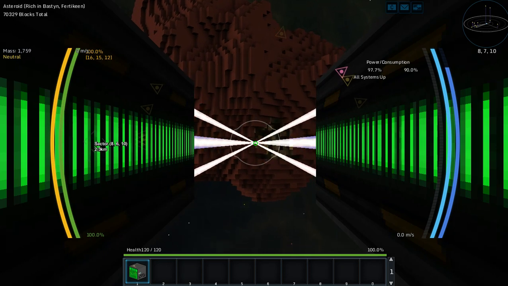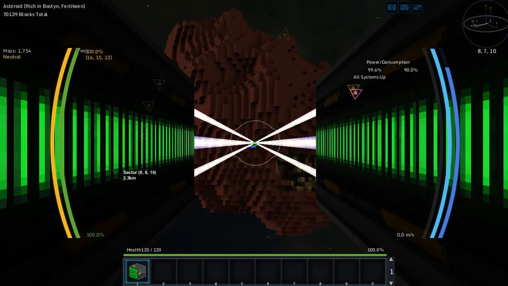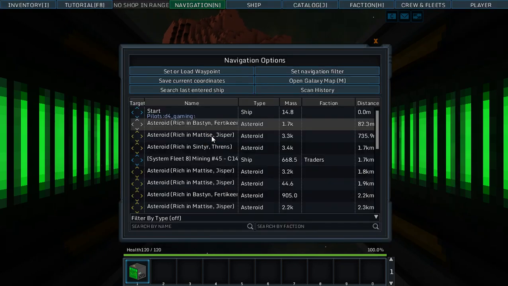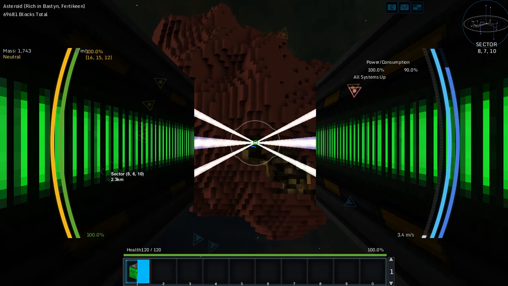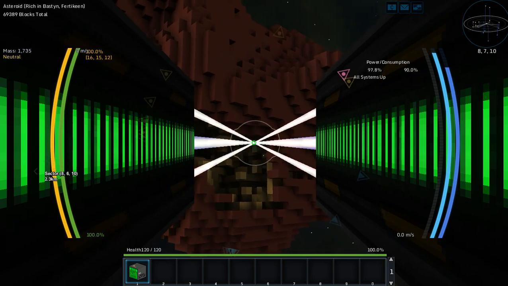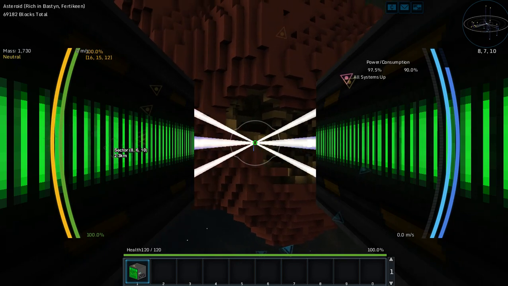Alright, so now we've reached towards the inner areas, and we're currently set up to mine out the one with Bastion and the one with Certes. Bastion and Matisse. And also Synthar with some Threns, and yep, we got a few asteroids in the area. We're just going to mine out a few things, grab a few things, and get ready to go. The Bastion with Fertkeen, that one's going to be containing the most resource that we're going to want to get. So the Fertkeen, we're going to want it to get at least about, say, 2,000 would be a good number.